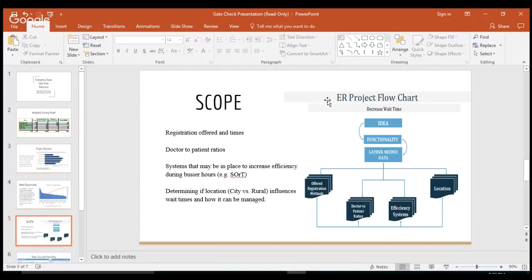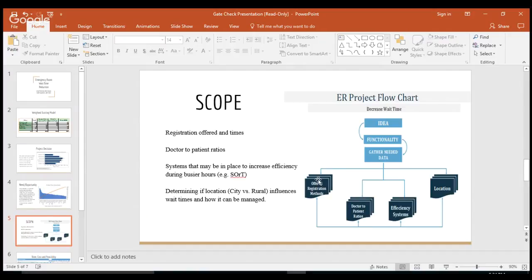The scope of our project, if you look over at this flow chart, you'll see that we started with our idea, the functionality of it, and this is the information that we are looking to gather. And because we are healthcare administration majors, our project is going to have a little bit different focus. It's going to be more of a thoroughly investigated research report to see if it was something that would work, rather than creating something, because we couldn't just walk in and do this project right now.